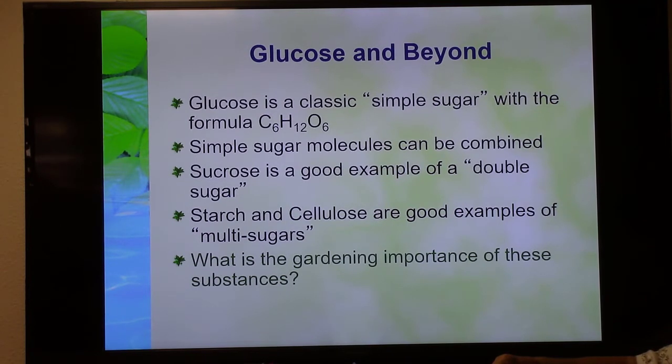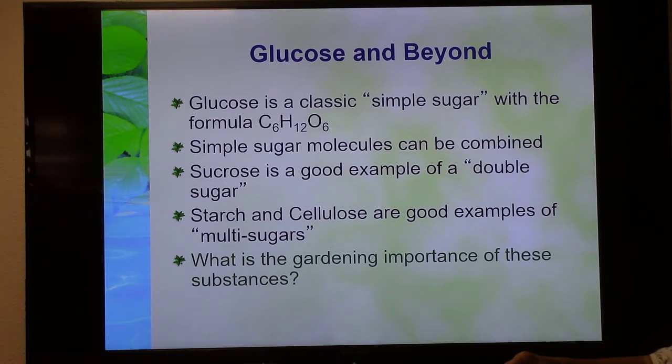So let's say we were making a lot of glucose, and let's say we're a sweet potato vine. We can move that glucose down to the root area, assemble it into a starch, store it there until next spring when we need it, and break it down. It's a great way for plants to store energy. So we find starch in roots, we find starch in seeds. But the plant didn't put it there for us. The plant put it there for itself, for its next generation, for its children.